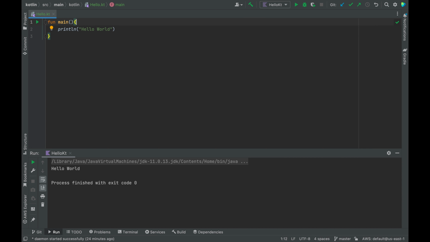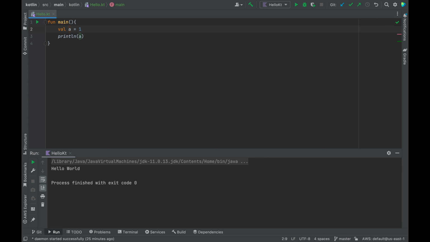There are two types of variables. The first one is mutable, and the other one is read-only, which is also known as a constant. For a variable you can say var. Let's say var a is equal to 1. After that you can define var a over here. You can see the warning is given over here. It means it can be a constant, which is read-only, if you are not trying to reassign it.